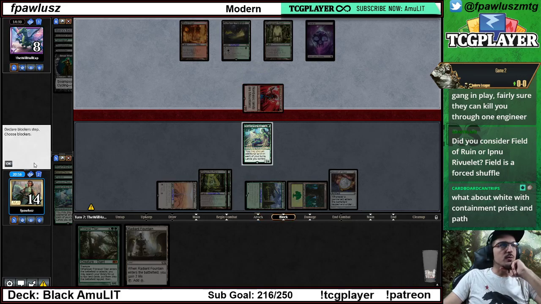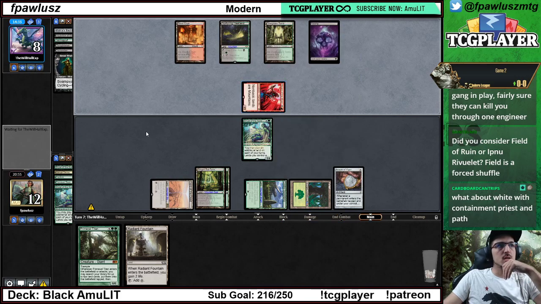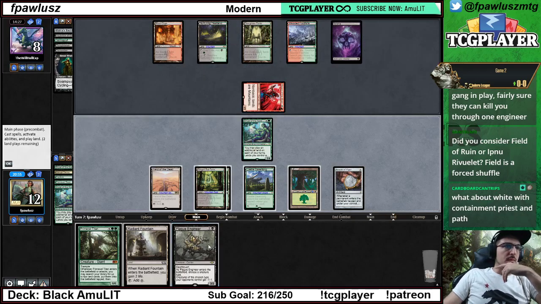Did you consider Field of Ruin? I'm not blocking there. I think they're just trying to enable a push or something, or they have a second one of these, or they want to start taking damage so they can make a big shadow. All of those things I'm not excited about. Maybe they just wanted to draw a card.